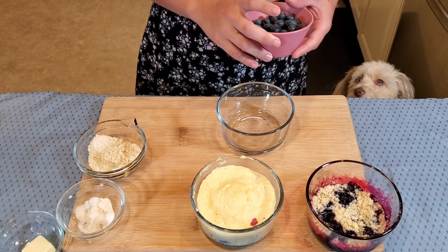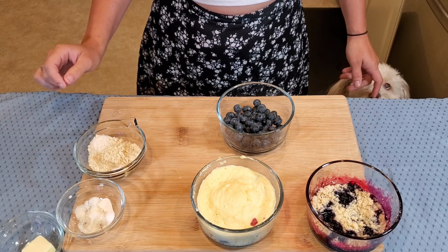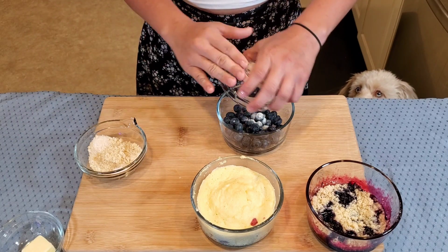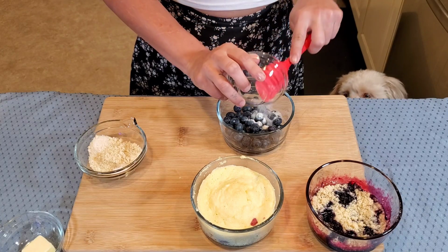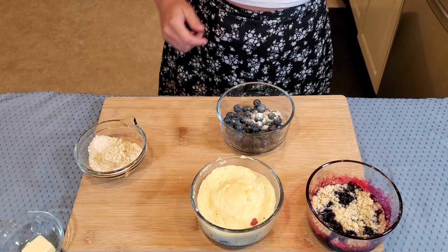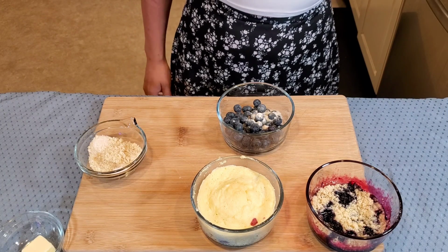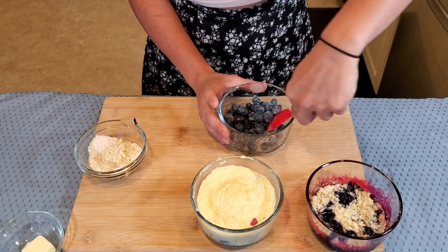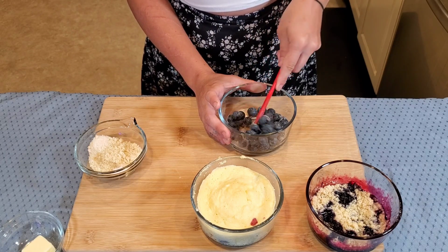I found this last recipe at TPH Keto Desserts. It is the low-carb microwave berry cobbler recipe. So in my bowl, I'm going to add 1/2 cup of frozen or fresh blueberries. I used fresh ones though. To the blueberries, I'm going to add 1/8 teaspoon of xanthan gum, 1 teaspoon of erythritol, and 1/8 teaspoon of salt. Now we just got to stir that all up together.